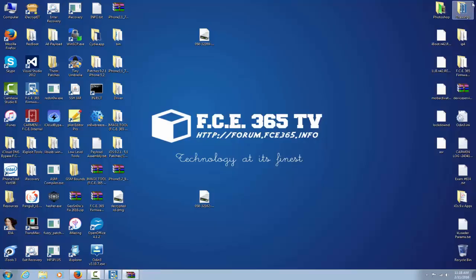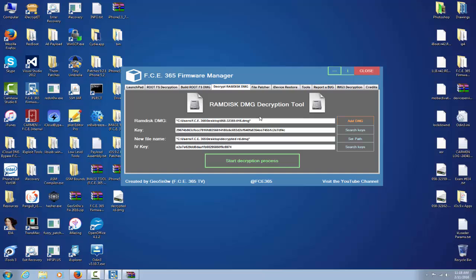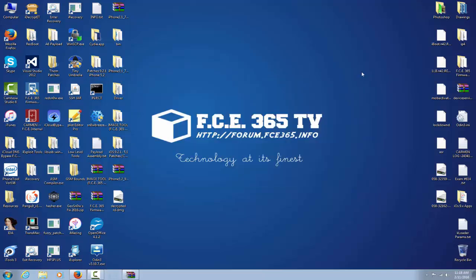Good. But now you need to extract it using another thing, because our application does not support for the moment extraction of the ASR from the Ramdisk, but probably will support it in future. You need to extract the ASR file and modify it using some CLI applications. So I'll be back when I have the CLI application on the screen.